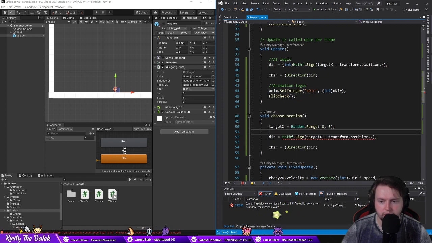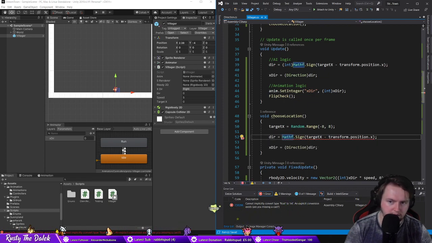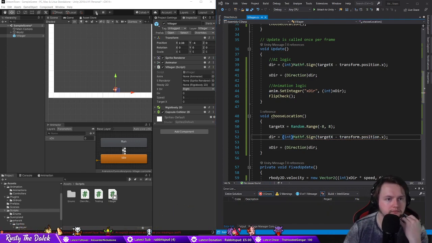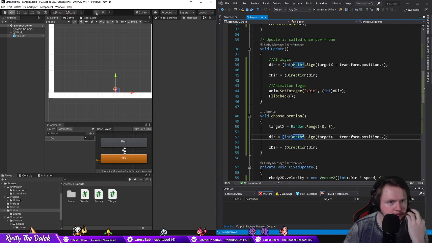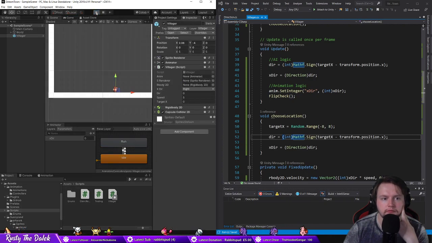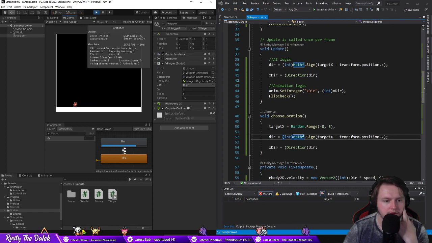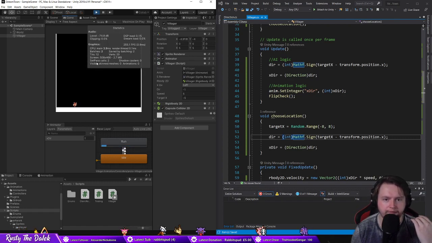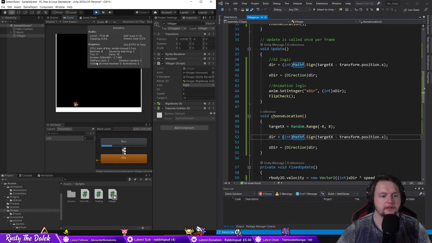Does math sign just always deal? Oh, maybe I do just cast it. Oh, I may have jabbed play way too much then. It gets real stuck. So when it gets close to that value, we want it to find another position.